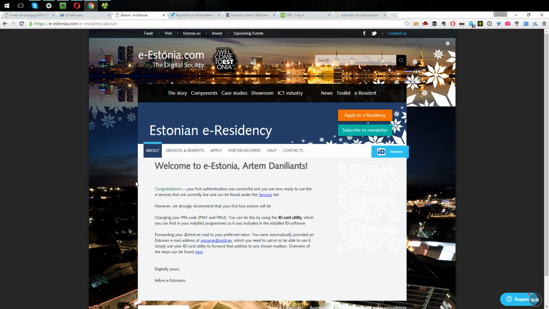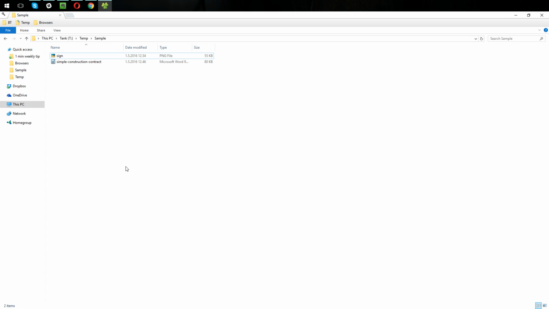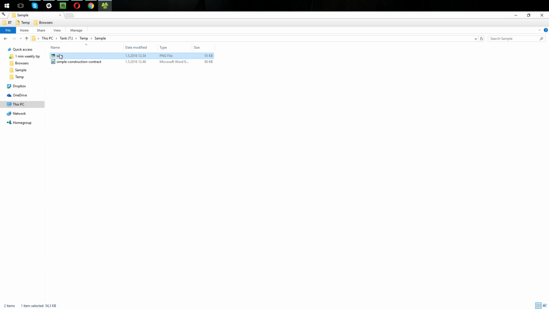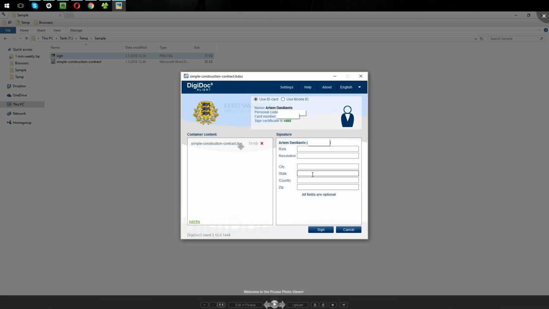It works. What can you do? One thing you can do right away is sign documents. You can click on any file at all, and click allekirjasta digital something. It's unfortunately in Estonian, but I'm sure they will improve the drivers and software so it will display in English, but it doesn't matter. It has this ID icon, so from that you know what it does. Once you click it, you will be able to sign the document. It will look something like this, the dialog.